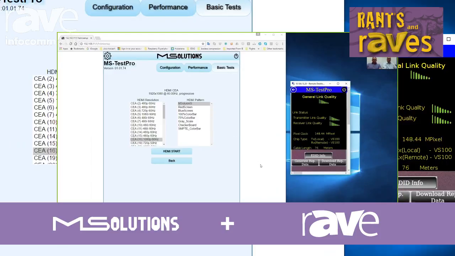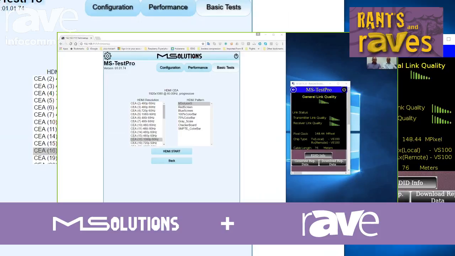But the other thing is, it will let you know when you're connecting disparate equipment together what's going to work and what's not going to work, or why it's working and not working. So this is a really good product, and I'm excited to have done this demo today.